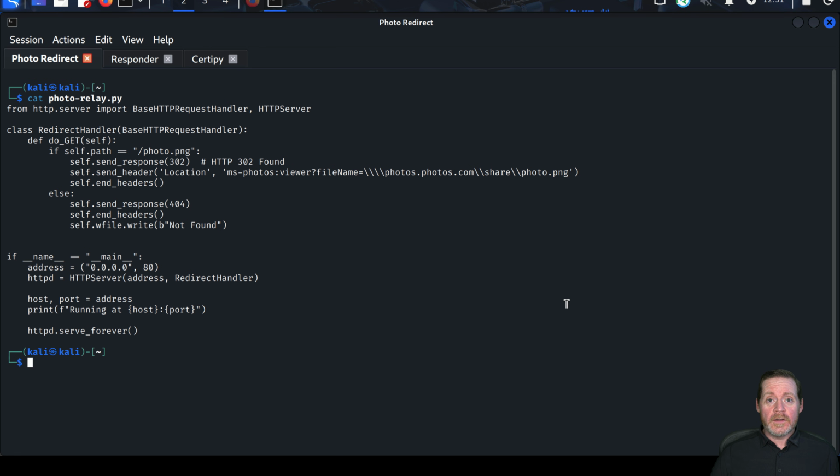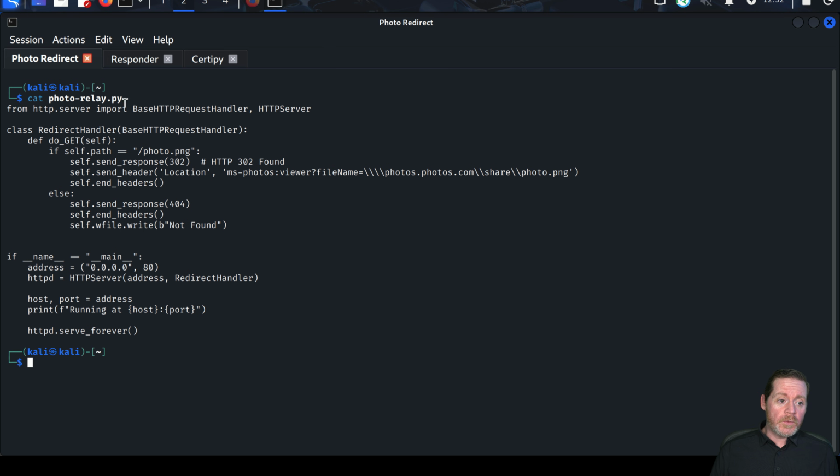This week, we're taking a look at an NTLM leak in Photos. This one's interesting because it doesn't throw any of the typical telltale signs of a phishing email. It works pretty interestingly to get a hash to you. You literally just have them click on a link, you do the redirect, and it works. And it's in MS Photos, that's the issue. So let's take a look at this.